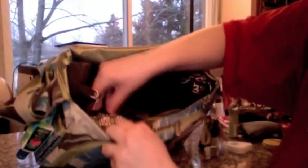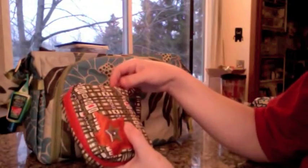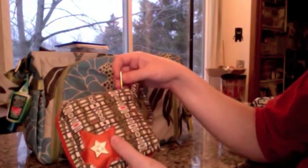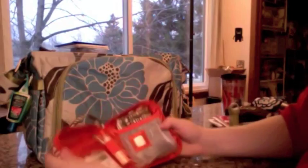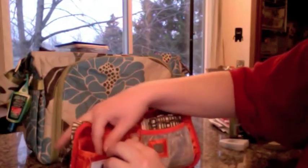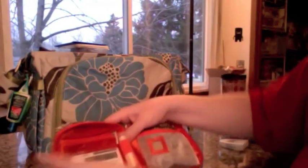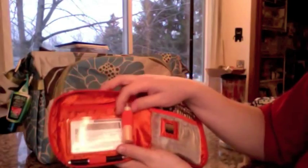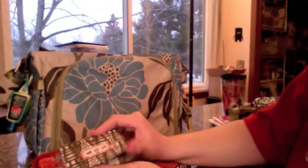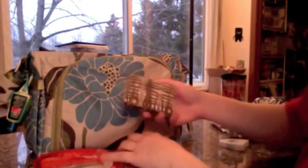Moving across the front pockets here, this is my Be Mine in the pattern Jungle Maze, and I use this as my everyday wallet, which I like because it has plenty of room for my license, important credit cards that I use more often. I keep my cash in here. The pen that comes with it, a lip balm in the middle here, and then on this side behind, I also have receipts in here. And then a card holder that I keep gift cards and punch cards and other kinds of cards in.